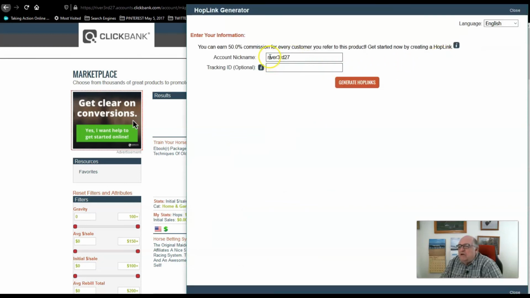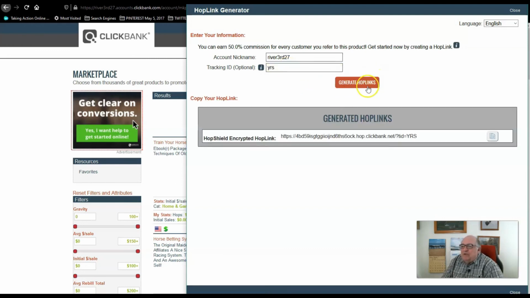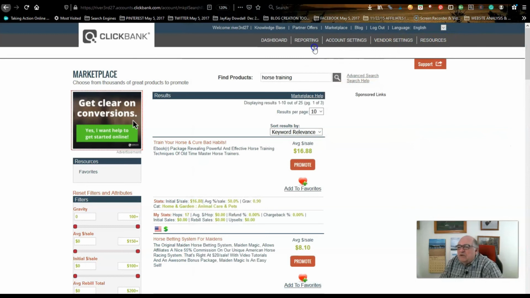Then you would have your nickname, and then you'd put in an option, and generate a hop link. Then you take the hop link and put it on your site. So that's just an idea of what's involved in how Clickbank works.